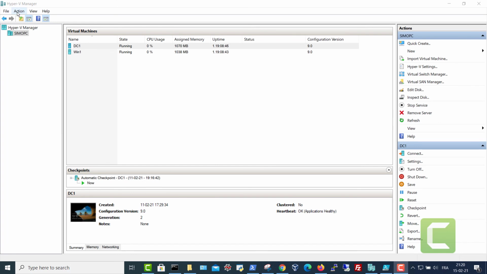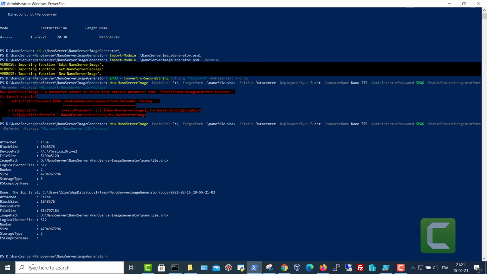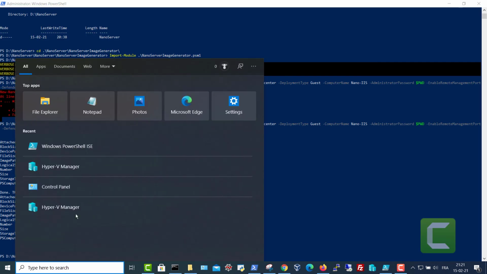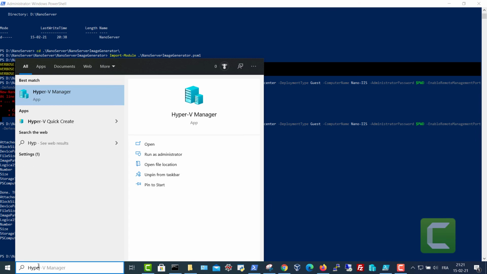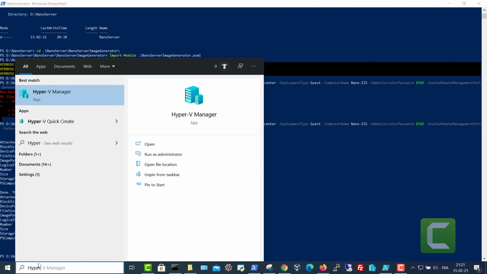Now I will create a VM with the disk that I just created. Here in Hyper-V Manager, I will close this and show you how to get Hyper-V Manager. Here we write Hyper-V Manager.